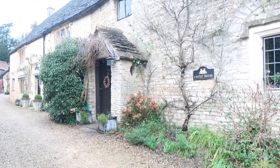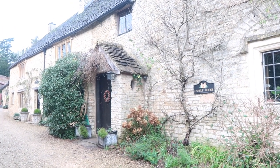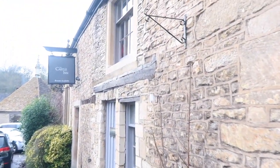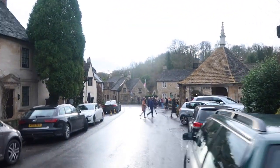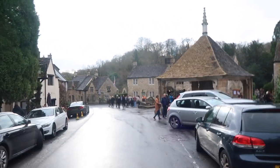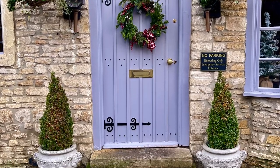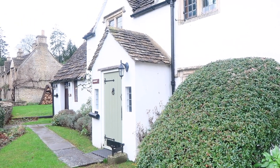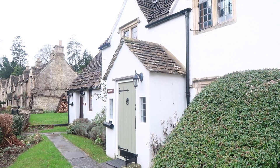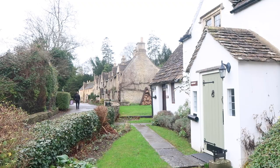To be honest, today it feels more like one of those villages that are really just a tourist destination. But there are actually around 350 people who do live in the village, so I guess some people do get to live in this magical, wonderful place. It definitely is one of those places I could see feeling too crowded during peak hours or popular times of the year. I'm rather grateful that we picked a quiet day between Christmas and New Year's because we had the wonderful experience of feeling like not many people were around.